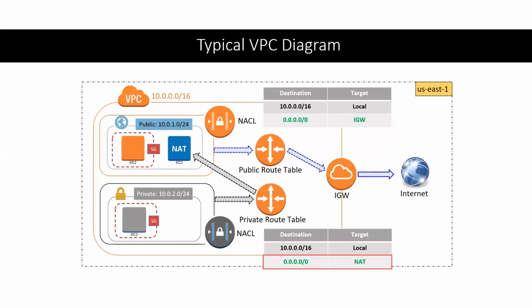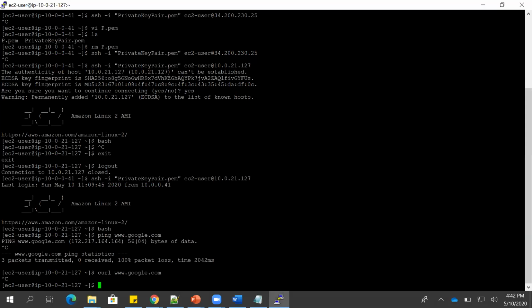Sachin, you logged into public, from where you copied the private key of private. You went into private by doing an SSH, and then you typed www.google.com, right? Right. I did that and I am getting it, but I have not attached any NAT instance nor a NAT gateway, but I'm able to do that. Definitely then you have missed something. So we'll have a screen sharing of you. Let me finish this topic, because I have another session at 5:15. So I'll come to your issue, Prasad.